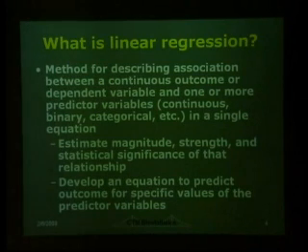There's a relationship between two variables, but this relationship can be described by a single line. So we need to estimate the magnitude, the strength, and the statistical significance of the relationship, and based on the developed linear equation, we can predict the outcomes. For example, if we study ages 5 to 10 and collect the data, then we can predict the value, say, what the average height will be for 6-year-old kids. This is called prediction.